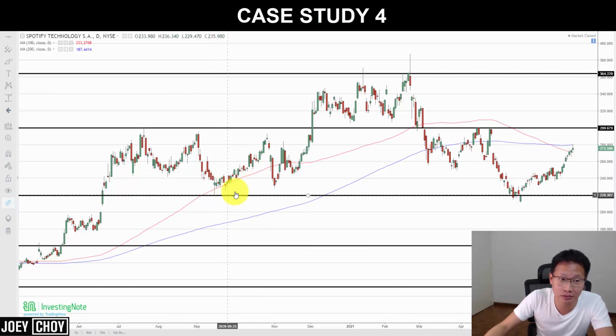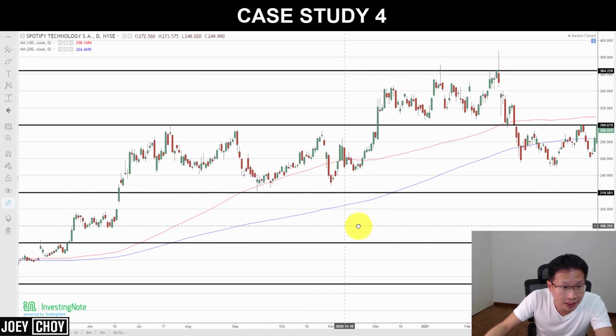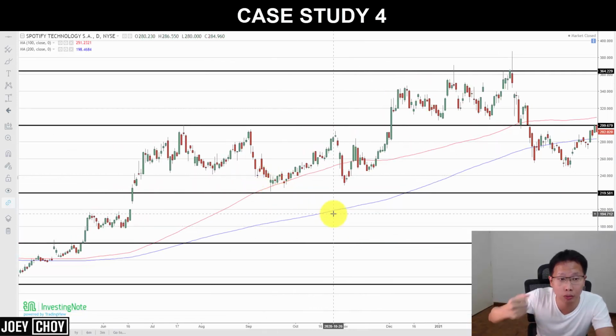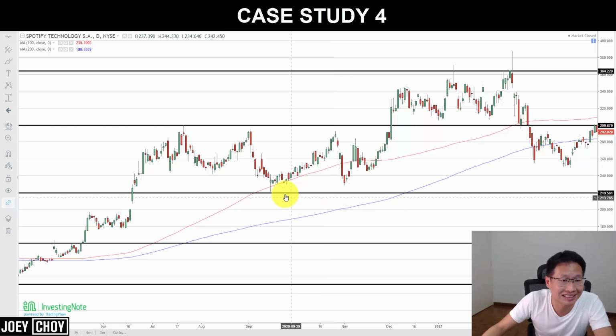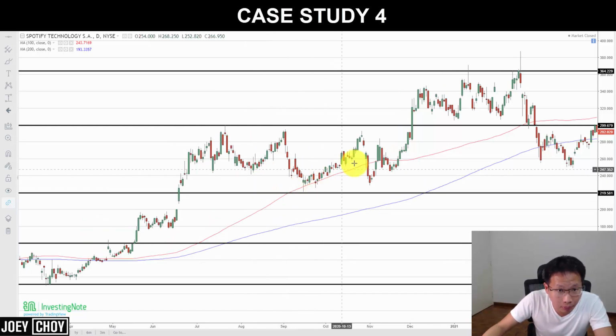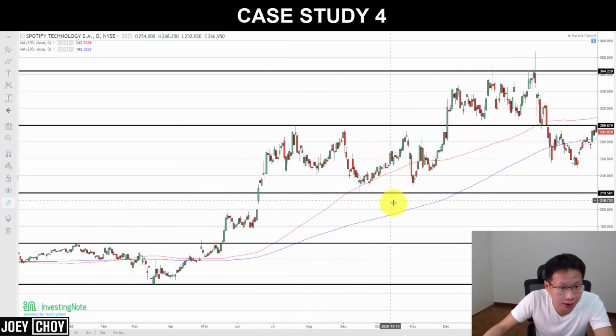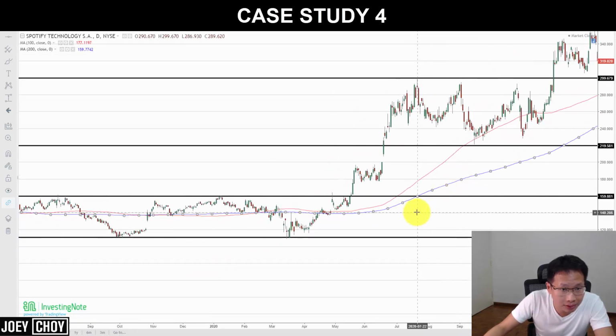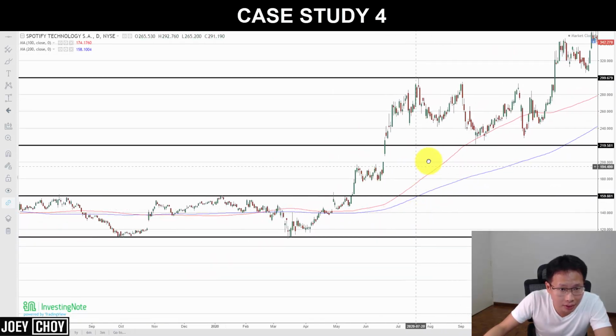So this looks pretty similar to a hammer. Of course, we did have an upper shadow as well, but it looks pretty similar to a hammer, whereby we had a long lower shadow, or whether it is a doji or something. It can show an indecision between buyers and sellers and a potential reversal from this support level. So yes, we come down and we rebounded again. Okay, let's see if we can spot another reversal candle. I think that would be it.